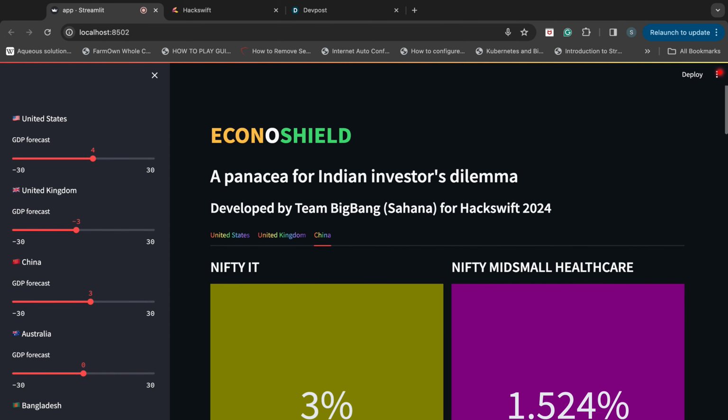So, my model is a humble attempt to help investors in India. Econoshield will help investors to design a better portfolio that will withstand the global economic turmoil. For this tool to be scaled, a much deeper analysis of global economy is needed. Given the fact that a lot of governments have prioritized data collection, I really hope that my vision will come true in a very short span of time.